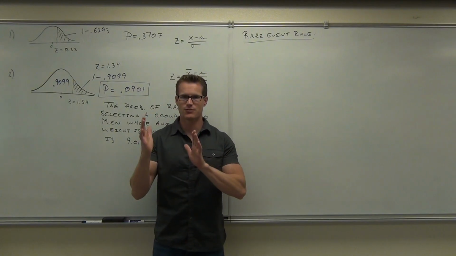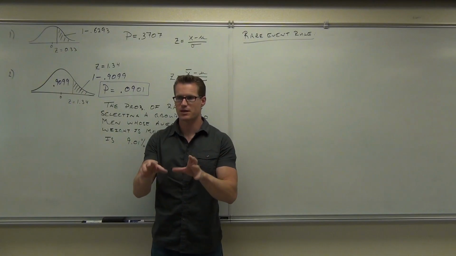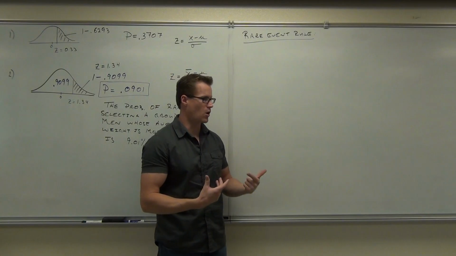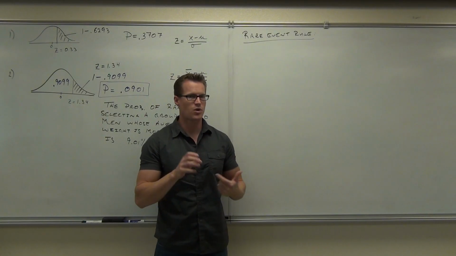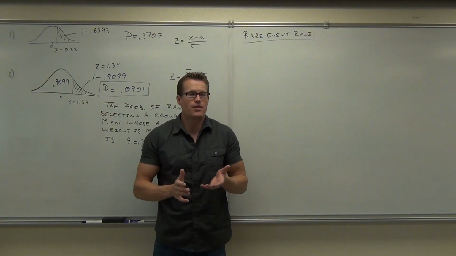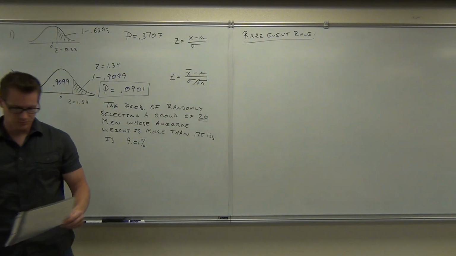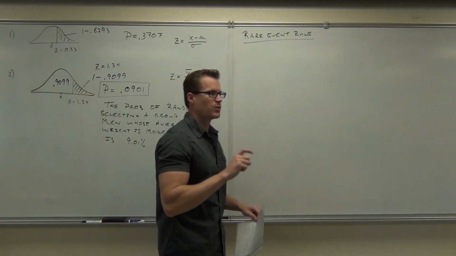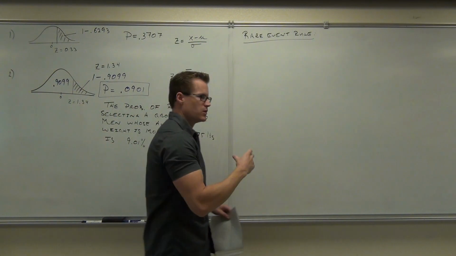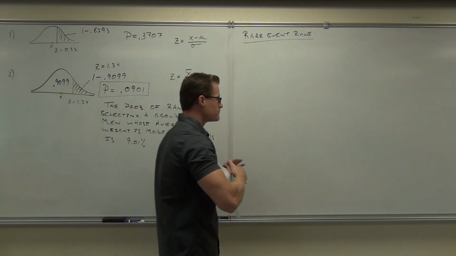Is that significantly different than my 50%? Is the actuality of blonde people different than my assumption? If it's different enough, then I can assume my assumption is probably wrong. Are you with me on that? So we're using the probability idea to say whether or not your statement is true or false. That's the idea of the rare event rule. It says you start with some assumption, and if the probability of that assumption is really small or really different from what you're assuming, then you can say that your assumption's incorrect. So this is the basis for hypothesis testing.